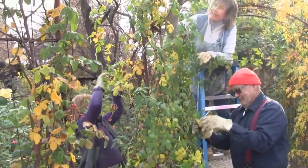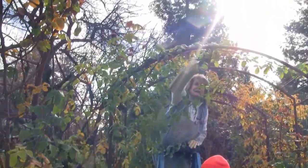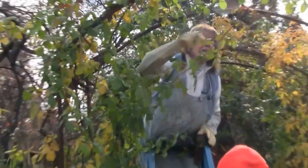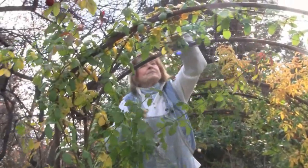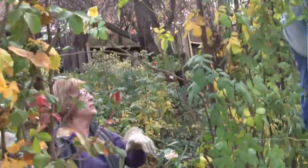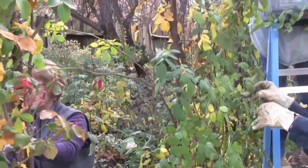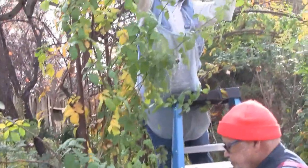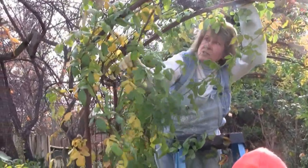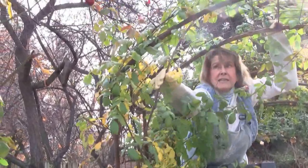So let's see, I think I've got just about, we've got some nice new canes growing. It's great. You can tell the new canes because they are a little bit greener, right? Right. On this rose particularly, the new canes are more purple. Oh. So the purple canes or the green canes are all the new things.